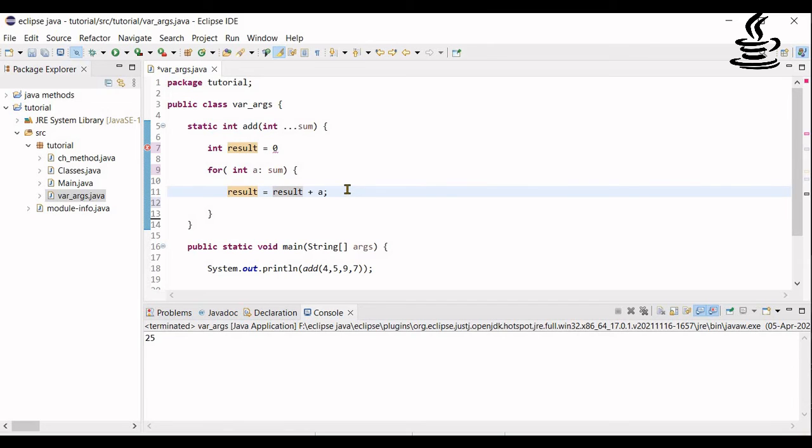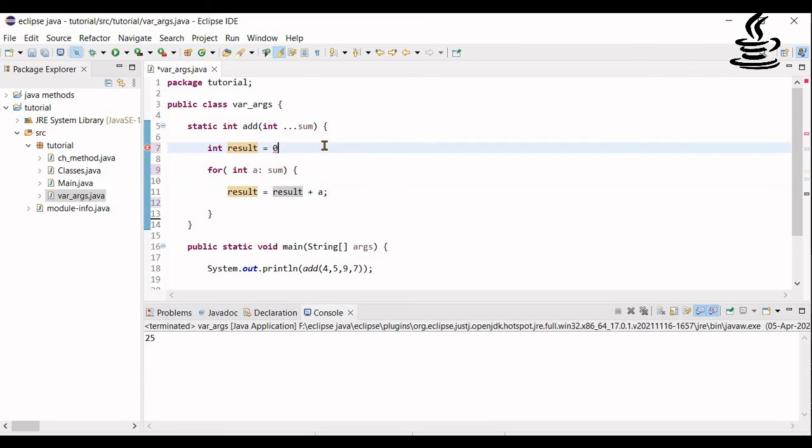This statement means that first this for loop will retrieve the value from this array and then it will add it to the result. Initially the result is 0, but as soon as the value a is added to it, the result will get updated till there are no values left within this array.